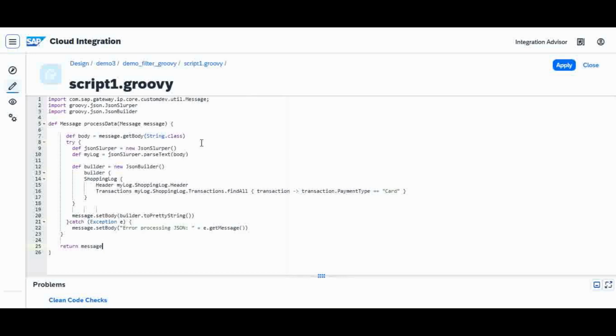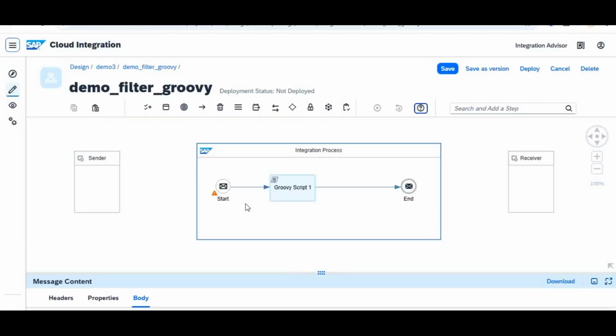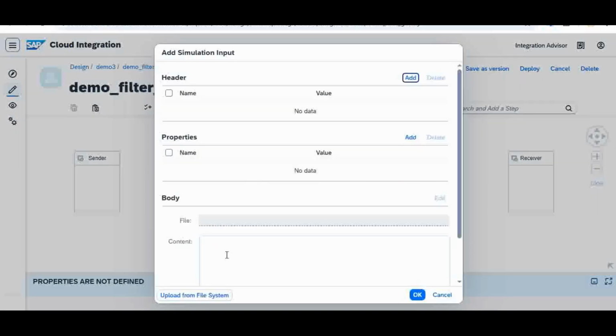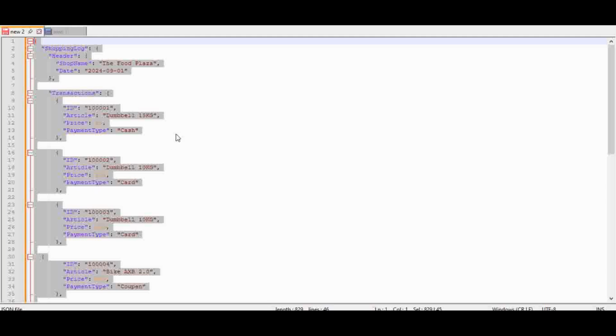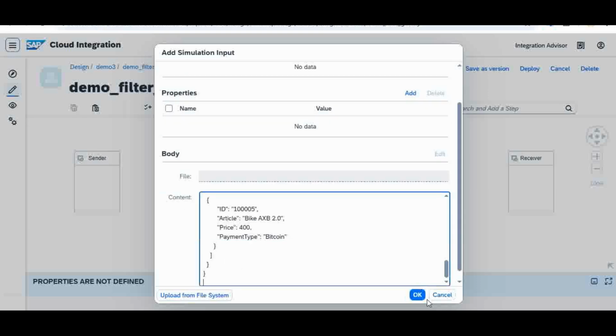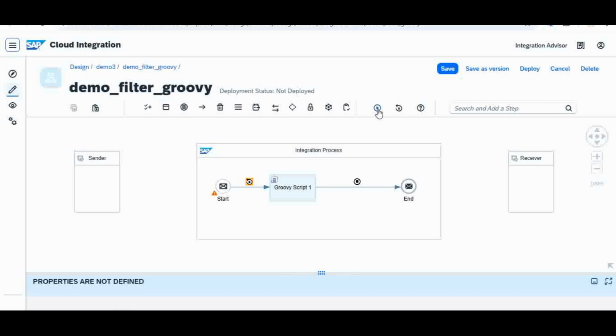Okay. Now I will save it and I will execute it and I will show you. Okay, now it is saved and I am not going to deploy it. I will simulate and then show it to you. So for simulation, I will start simulation and I will put end simulation. Now I will simulate it. So I will pass the variable, sorry, my payload, pass it here. Okay, then I will simulate it.